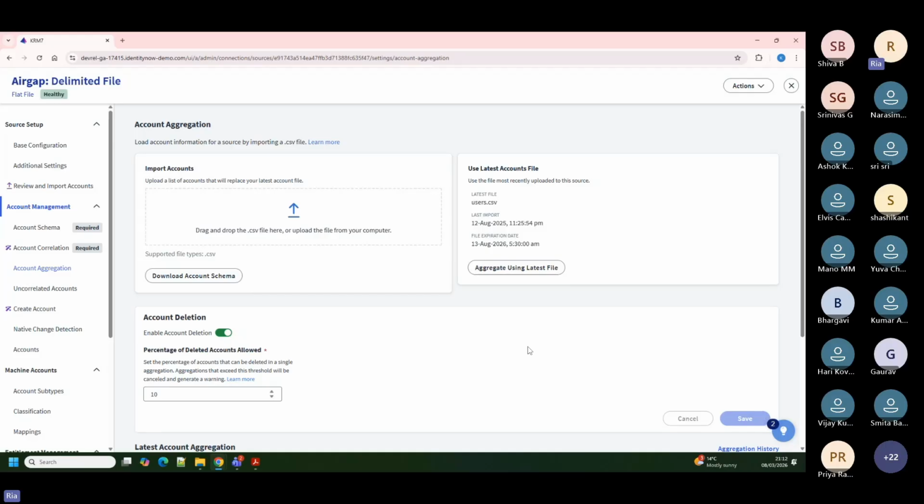Gaurav says: in SailPoint Identity Now, the default total limit for access profiles and roles combined is 30,000. While migrating, we got it increased to 50K. Yes, from the beginning there were limits, Gaurav, but no one cared about it.